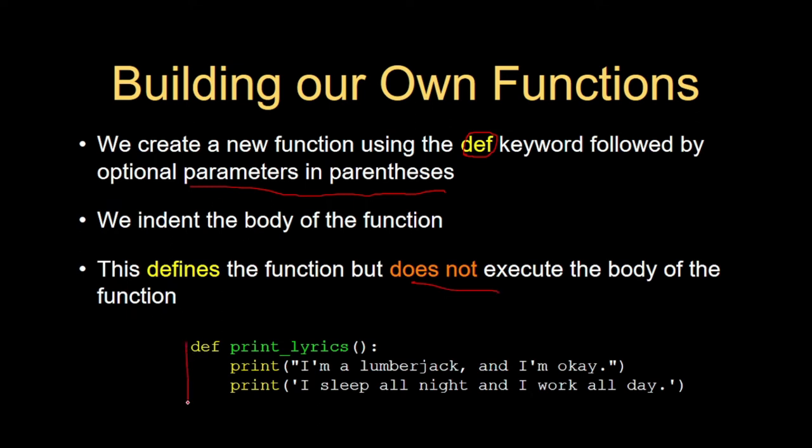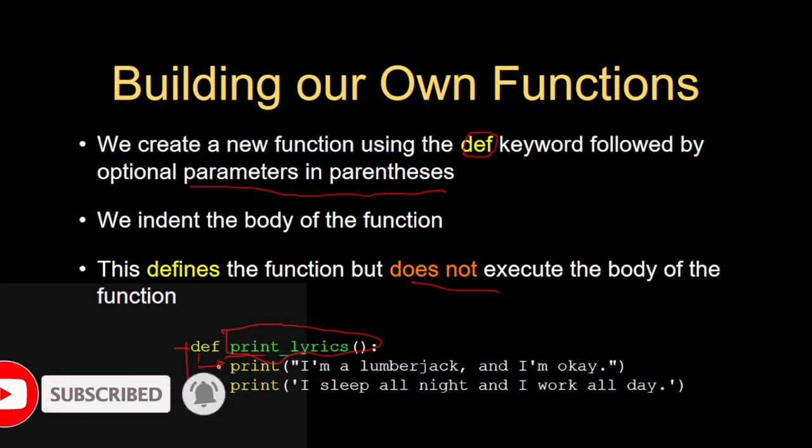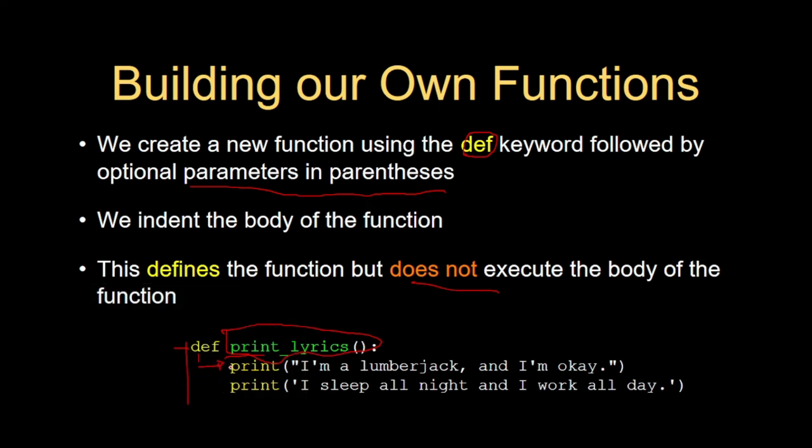To execute a function, you call it by its function name. This is the def keyword, and this is the custom name of that function. After we write the first line, the second line should be indented one step. When there is one step of space, that means this line is included under this function. This is what indentation is.